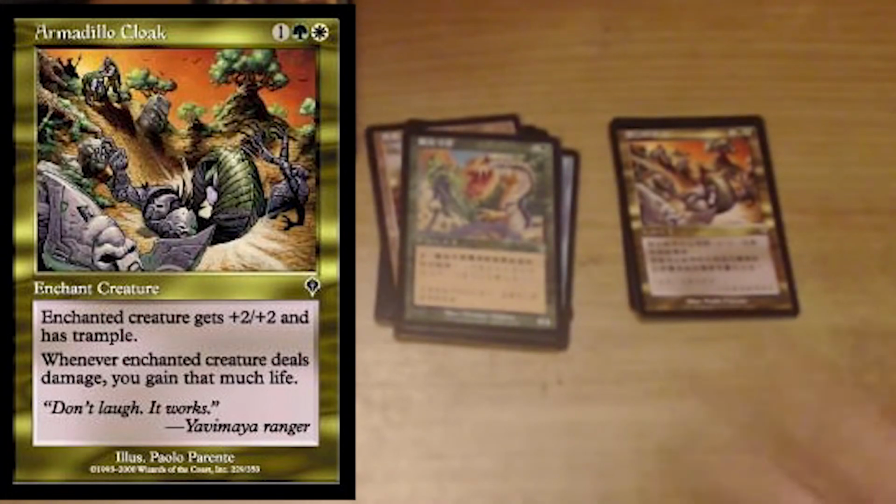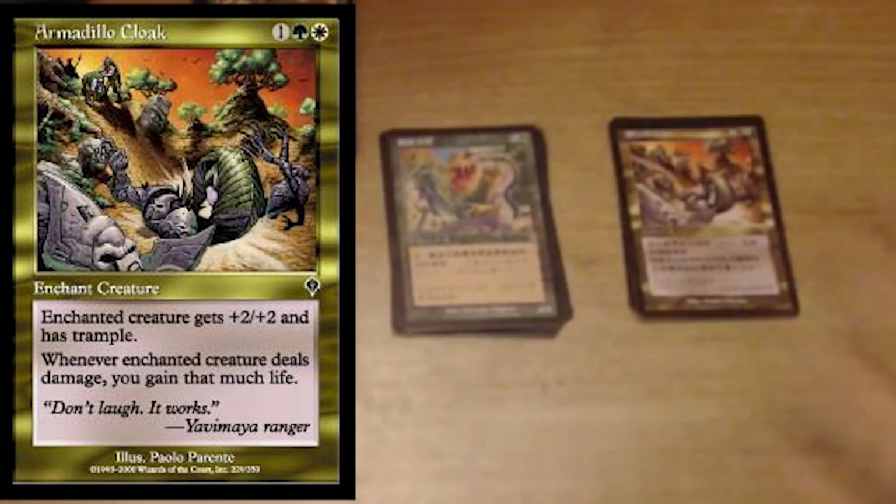Armadillo Cloak. Hey, that's a cool card. I mean, that's not super valuable, but at least it's not completely worthless. That's neat. And obviously, everyone knows what Armadillo Cloak does: +2/+2, and gives the creature trample and lifelink.